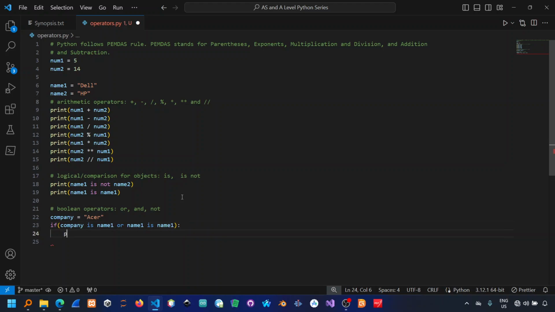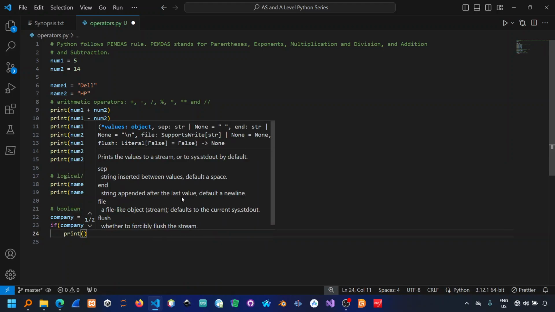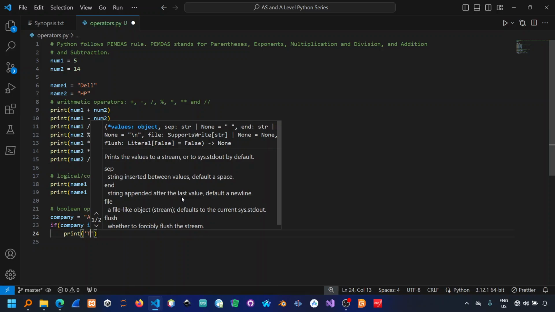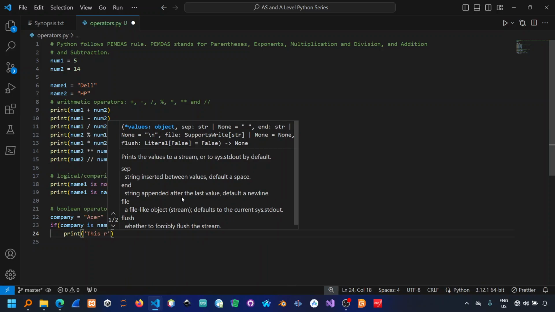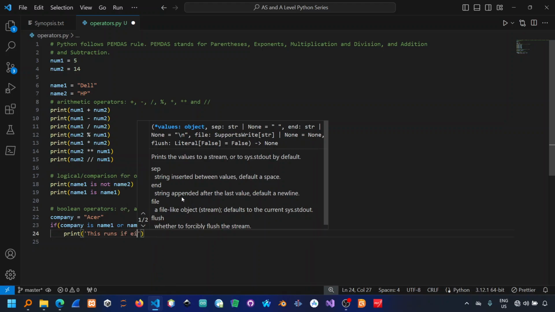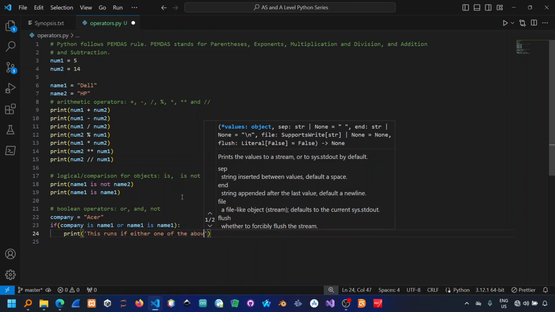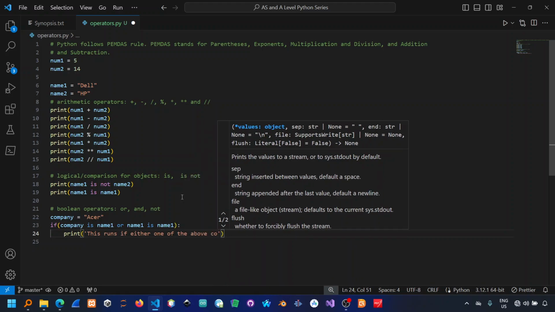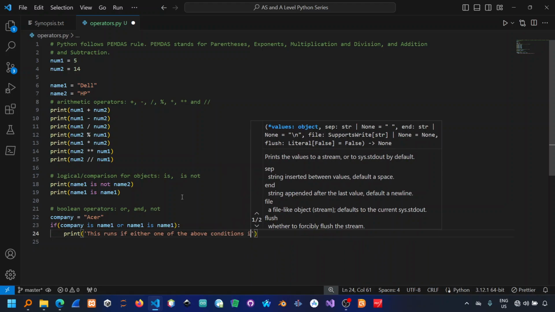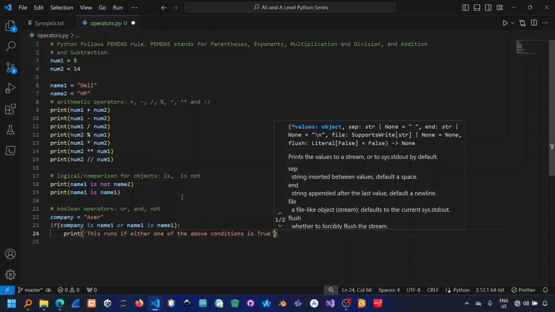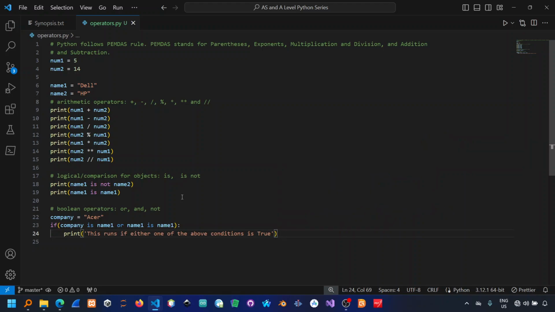Then let's say we want to simply print this runs if either one of the above conditions is true. Right, so let's actually demonstrate that concept right there.